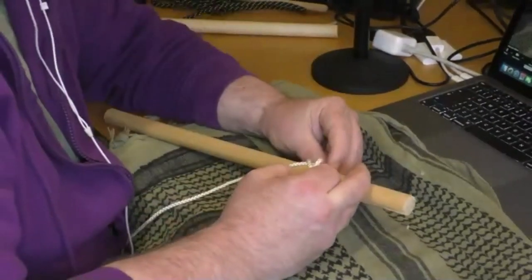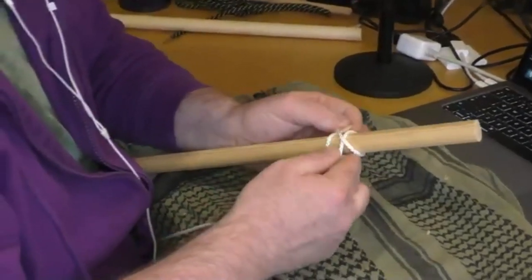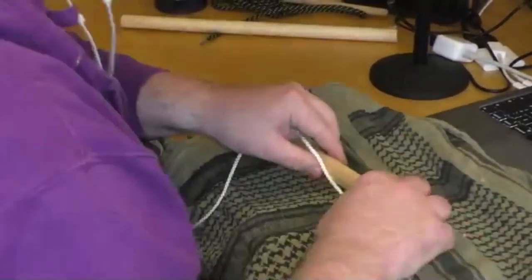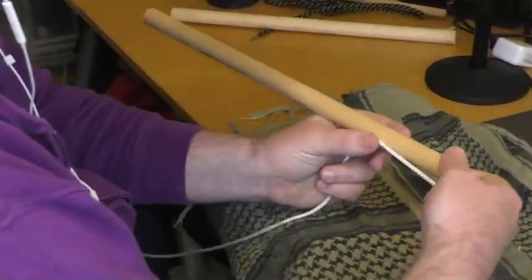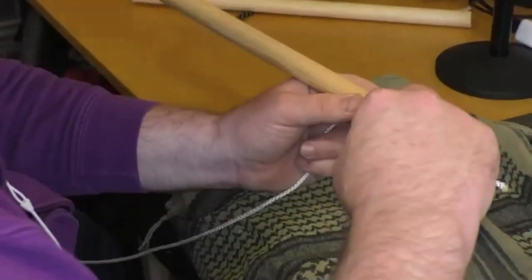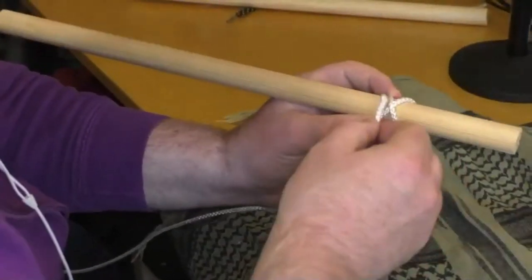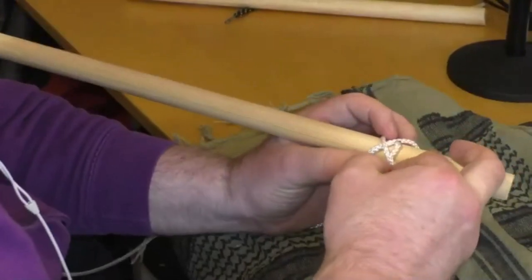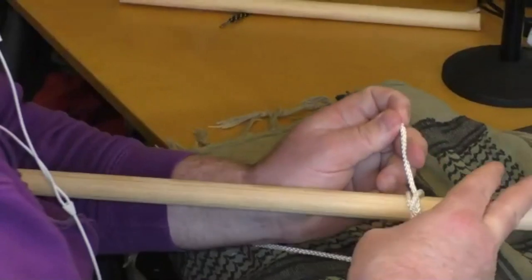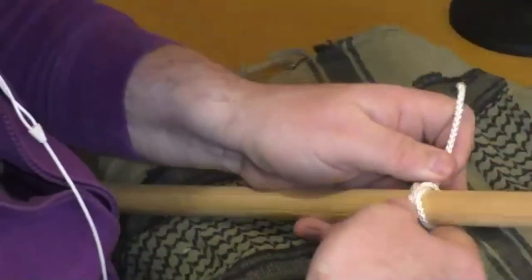I'm just trying to do this without putting my hands in the way. And it looks like that. So I'm going to show you that again. Let's try for an over-the-shoulder shot. So it goes over the stick in one direction, over the stick in the other direction to make that cross. The third time, I want to feed it right under the middle of that cross. So I relax it a little bit, feed it all the way through the middle, and pull it tight. That's your second classic way of tying the clove hitch.